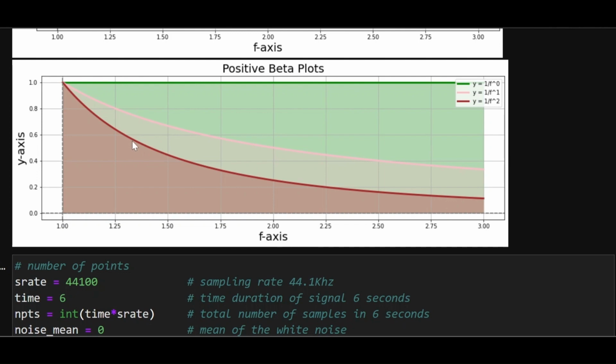This type of noise is typically also exhibited in stock market data, in econometric data, and it's again a very important component. A lot of sensors, for example, gyroscopes and accelerometers in inertial navigation systems, exhibit this kind of noise, including biomedical equipment and biomedical sensors. So what it says is that at lower frequencies, the power in the noise is even more in comparison to pink noise, and a smaller portion of power is concentrated at the higher frequencies. So essentially, it is acting as a low-pass filter, and most of the noise is in the lower spectrum, having very high power density, and the higher frequencies have lesser power; they get attenuated.